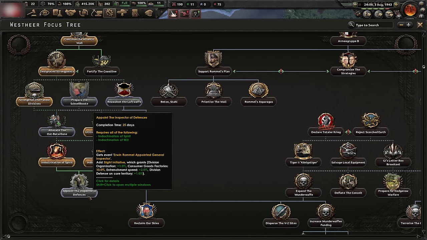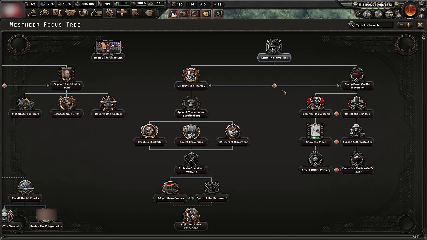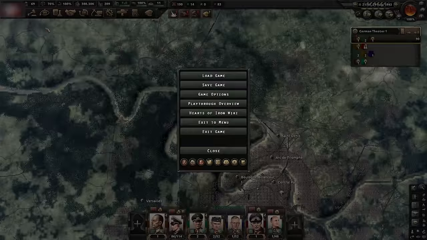This is gonna make Erwin Rommel our country leader. Well, I don't think this qualifies as a country, but you know. Erwin Rommel's now in charge. Time to stifle some rumblings and head on down to the Spirit of the Kaiserreich and Operation Valkyrie. That can only end well for us, right?